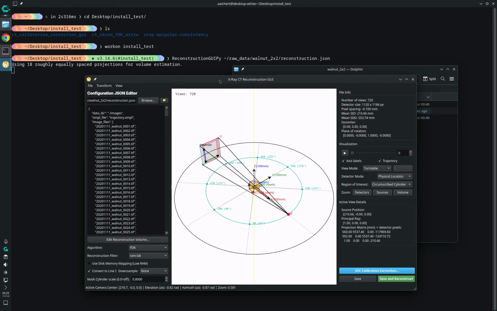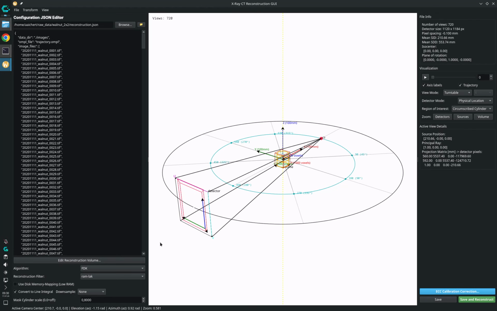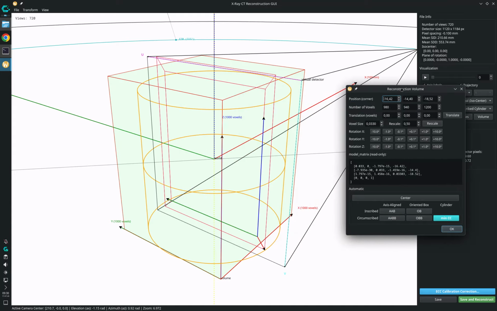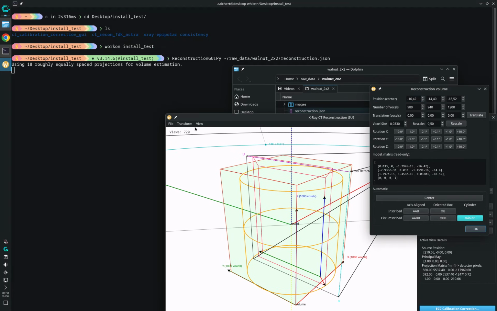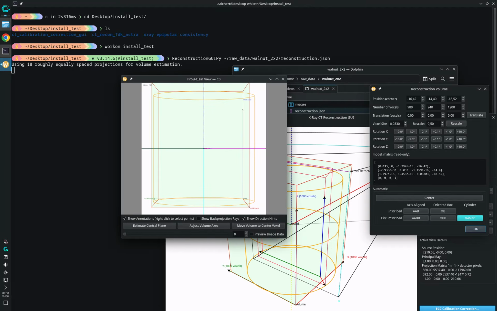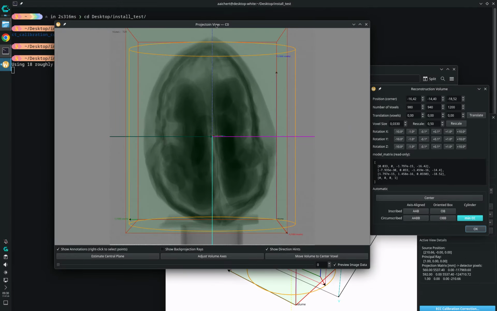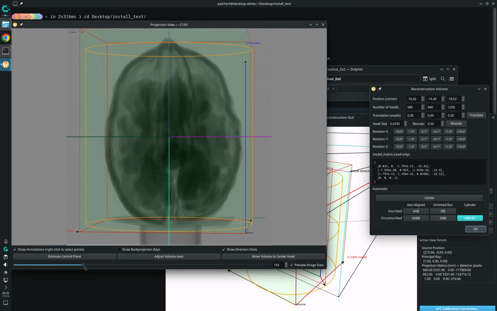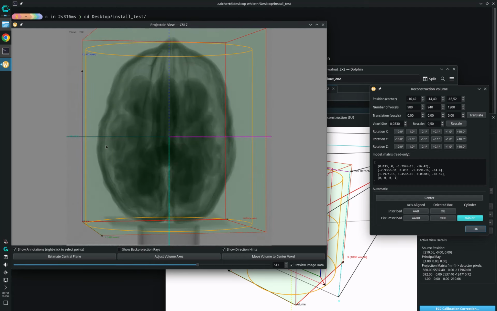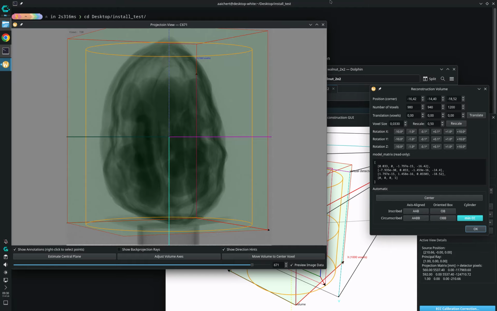I'm using this open source X-ray CT reconstruction GUI that I've written. It shows you the trajectory and it also allows you to set up the reconstruction volume. Now, I've done this a bit carefully to nicely cover the walnut. You can see this best in this projection view, where you see the raw projections, but also the green box overlaid. And I made it so that from any arbitrary angle, the green box always nicely covers this walnut.